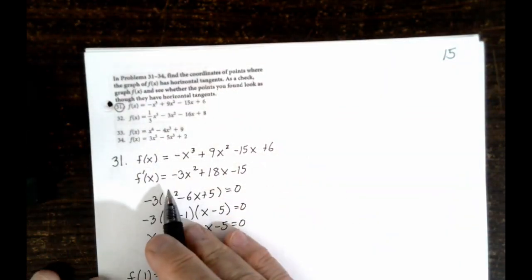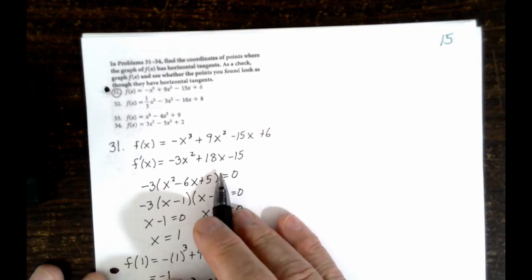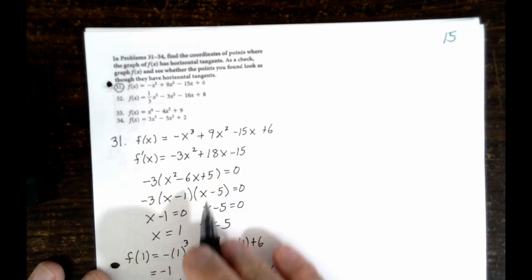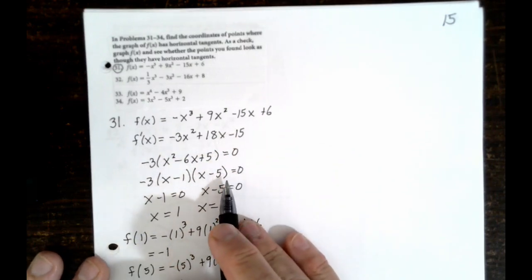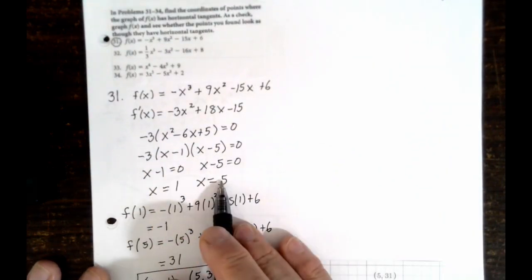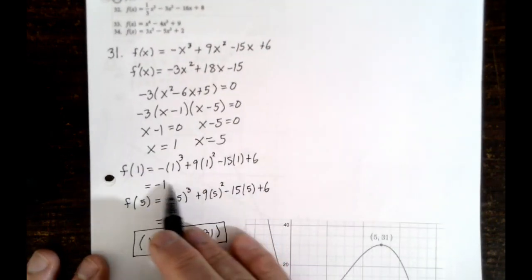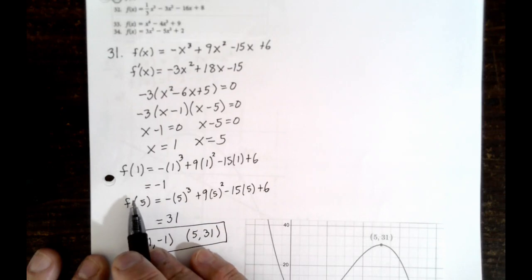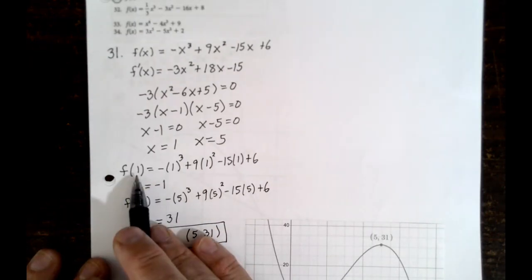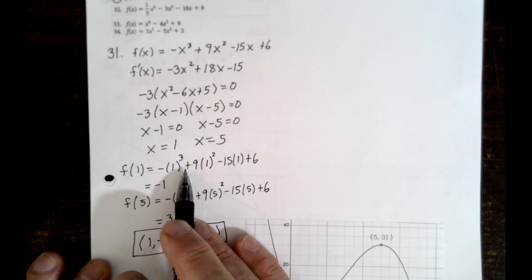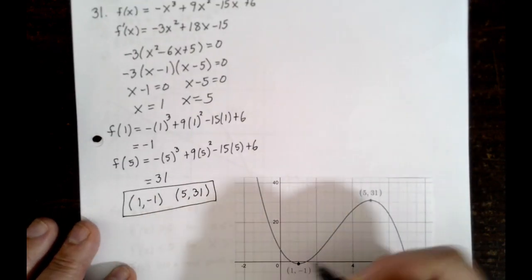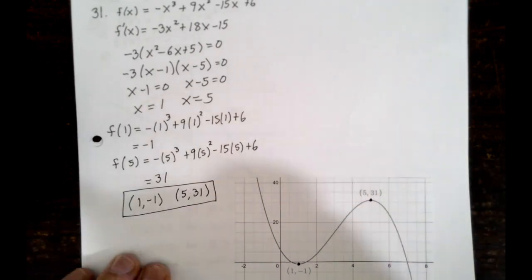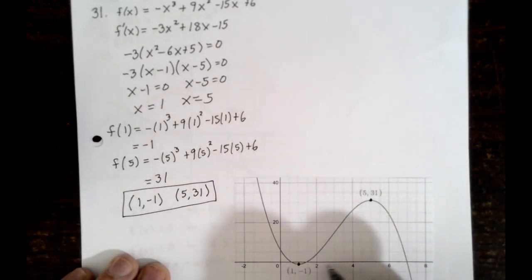31, same idea. You take the derivative, and they want to know where the graph has horizontal tangent, so you set the first derivative equal to 0. Find out where the slope equals 0, and you find that it equals at 1 and at 5. And they want to know what points you find where you have that horizontal tangent, so you got to find the y coordinate. You plug 1 into the original function, 5 into the original function, and now you've got your 2 points here. 1, -1, and 5, 31. These are places where the tangent is horizontal, meaning slope of 0.